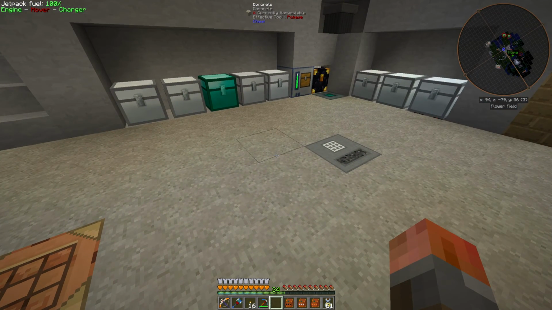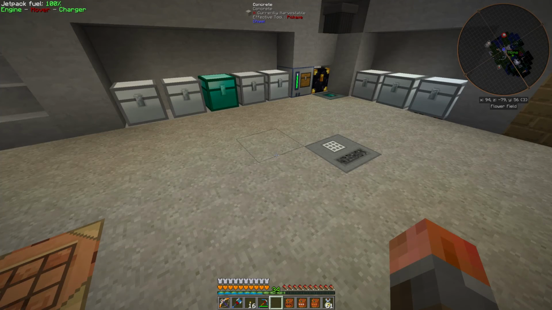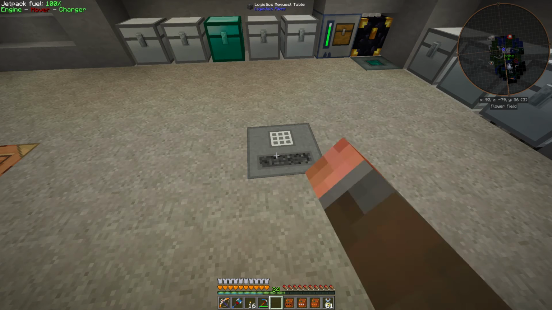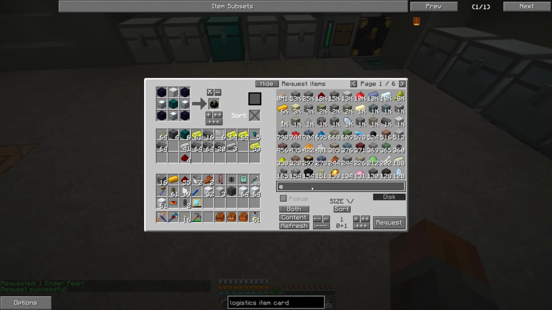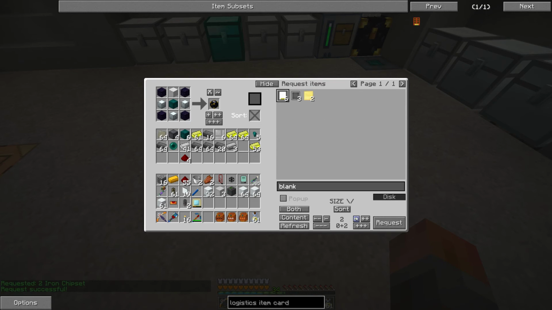It's called... What's the name of the item? Logistics item card, I think. Yep. We haven't used this before, so let's actually... In fact, I can't even shift click that because I'm going to need to order the stuff manually. So 2 blank modules, 2 iron chipsets, ender pearl. So ender pearl, iron chipsets times 2. Blank module, and I think it also requires an iron ingot.